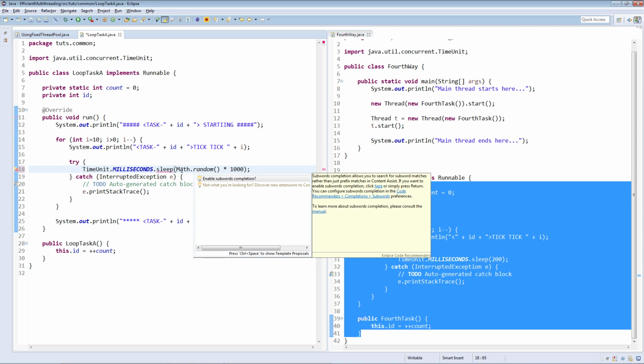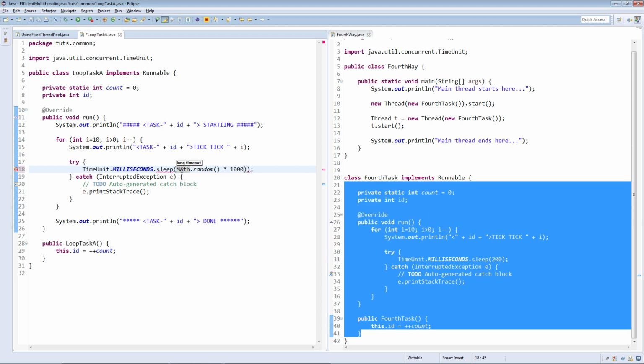Because the sleep method works with a long value instead of double, we also need to cast this expression to long. So the task will now sleep for a random period that lies between 0 and 1000 milliseconds. And we are done with defining the task.